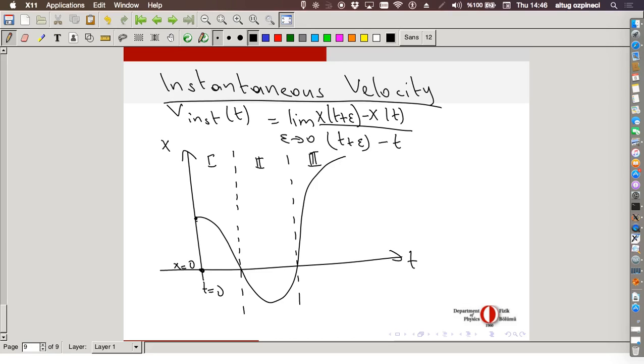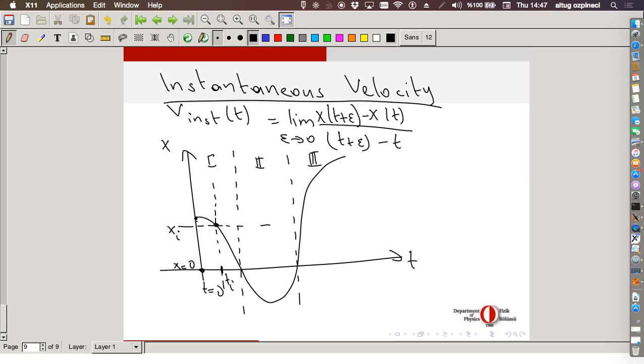If I want to find its position at this time, I draw a vertical line, find the point where this vertical line intersects the curve, and from that point I draw the horizontal line. If this is t initial, this is the position at t initial. Since it is positive, and that direction we define as the positive sense, our object is somewhere over there. Its position becomes smaller and smaller in magnitude, which means it's getting closer and closer to my reference point. It is moving in this direction, so the velocity in this region should be negative.